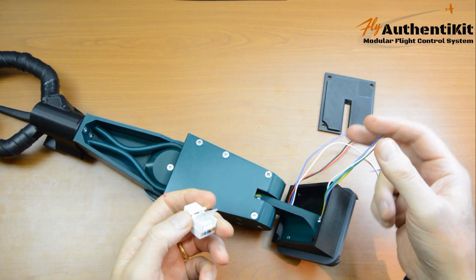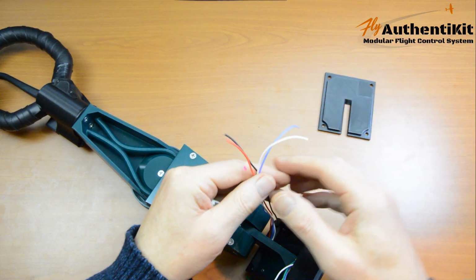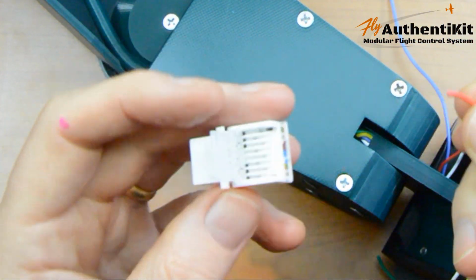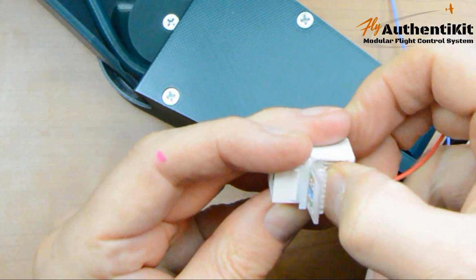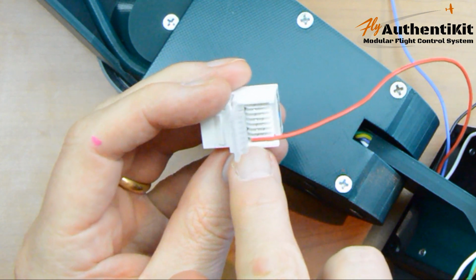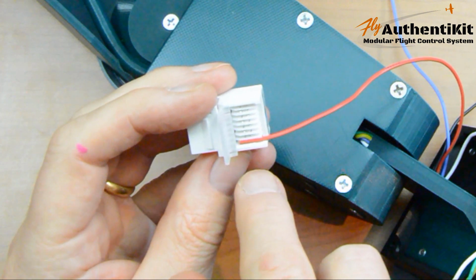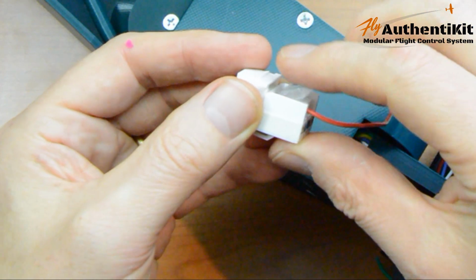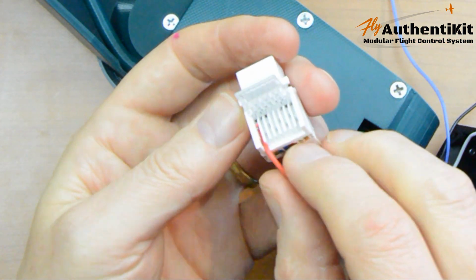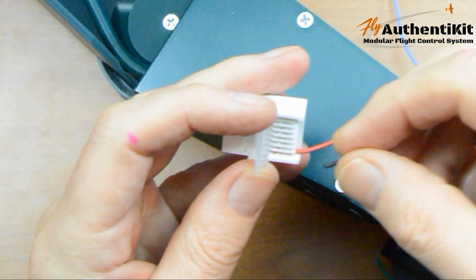So this is how you wire it up. You need to remember the color order again. It was red, black, blue, white, so that must be this set here. You simply put the wire into the channel, so it just sits in there kind of snugly. Don't push it too far, but make sure it goes past the teeth, and the teeth are staggered, so you can see they're slightly different there. Just put it in like that and then click the lid down, and that will crush the wire through the teeth and make a good connection. Simple as that. So red, black.